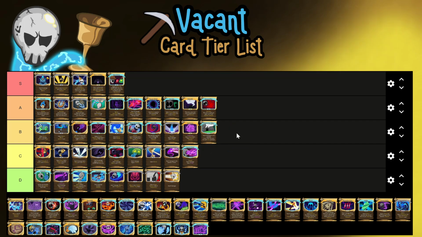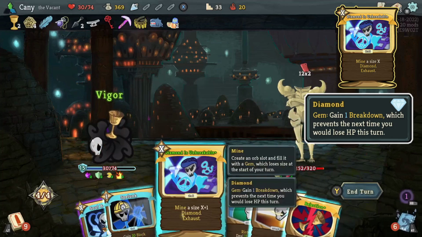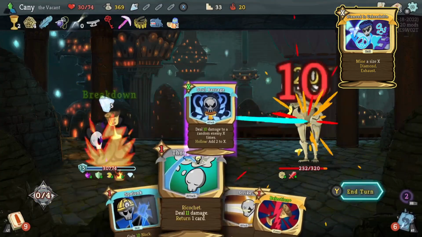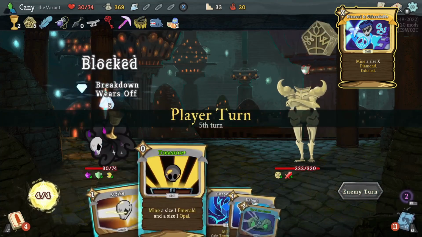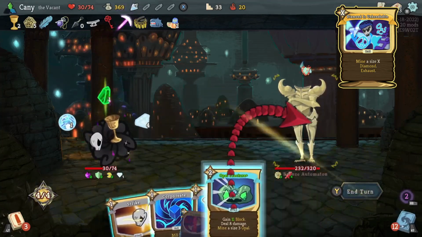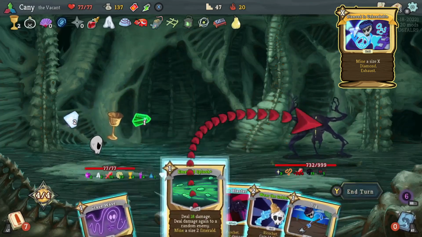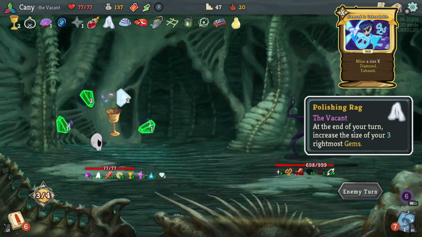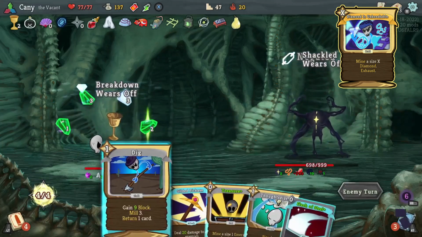B tier. Diamond is Unbreakable is not only a bold claim, but also potentially one of the best defensive cards available to the Vacant. The Diamond gem essentially gives you a temporary buffer each turn it's active, which trivializes some fights entirely, such as Transient. You can further enhance this by duplicating the Diamond or polishing it. Needless to say, it's a strong card. If you have the Polishing Rag relic, you could be essentially immortal against enemies who only hit once.